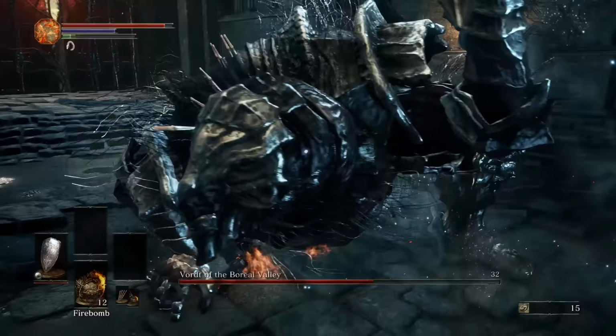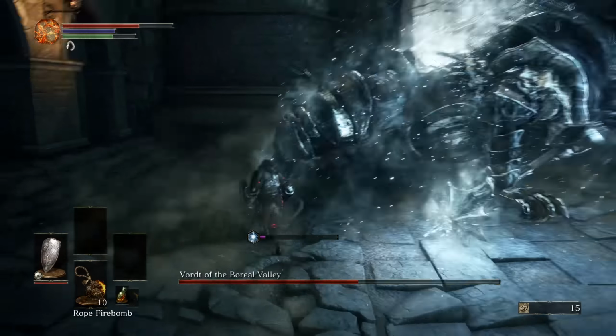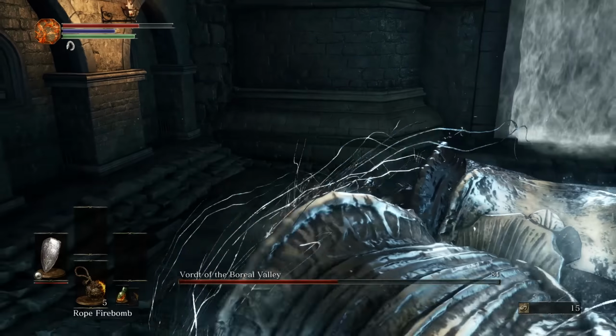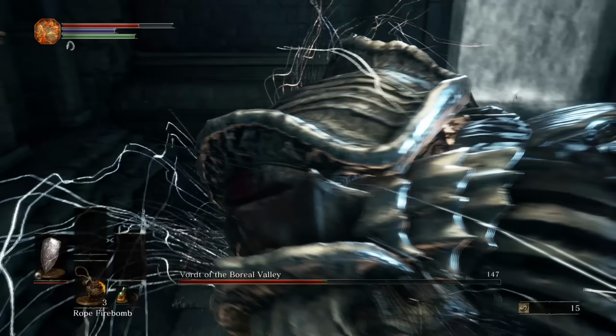Once I get into the second phase, he always starts it with a 3 charge attack and then follows up with a very long drawn out ice breath attack, and that's when we can bust out the rope firebombs and just start shitting them out on him.